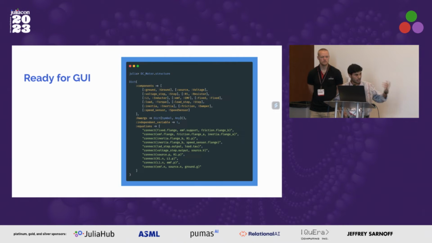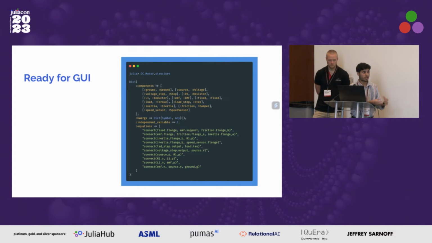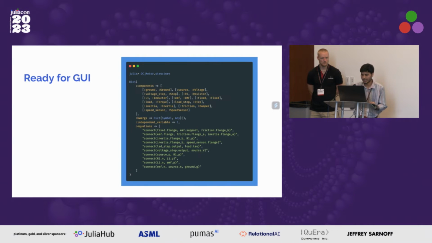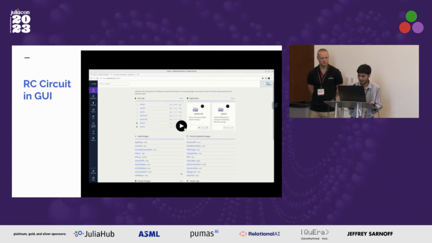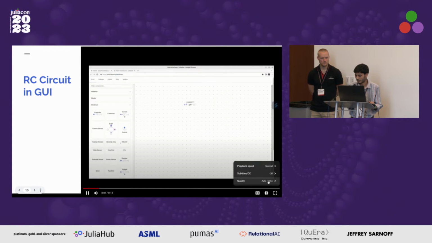Next thing is, as soon as I run the DC motor, it gives you a structure. So even for this, I just plugged in all the subcomponents in the library and created a larger model, and it gave you a structure. So this structure can be again used for the GUI to have a tile for the DC motor itself, so that just works. And if there is one more set of DC motor, if there are other things, those things can be connected together as well. And no additional work is required. It just works directly. And then this is how the GUI looks.